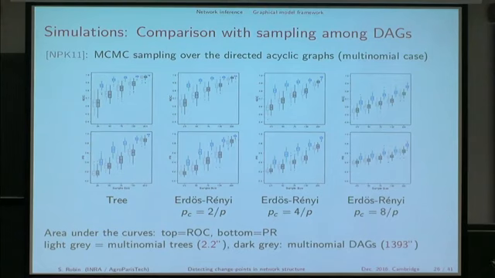So forget about the blue result here. The big thing is that the light gray, I never remember, is the one where you average over trees, and the dark gray is where you sample over DAGs. And the main result is that it's exactly the same. Our purpose was not to beat them, it was to see whether we were worse than them, and basically the result is the same: we have the same AUC or the same precision-recall, etc. The only difference is the time it takes. This is 2,000 seconds, this is 2 seconds, just because you integrate out with just one determinant.